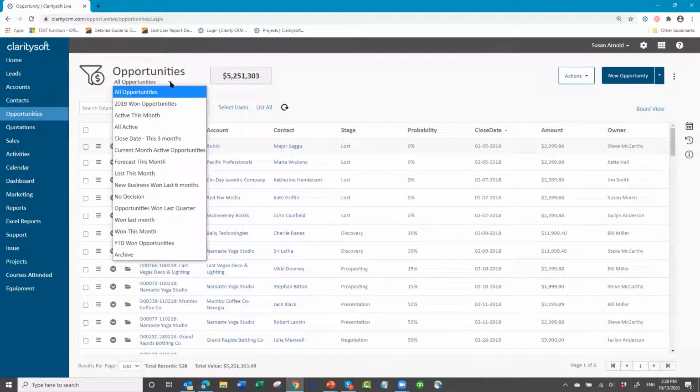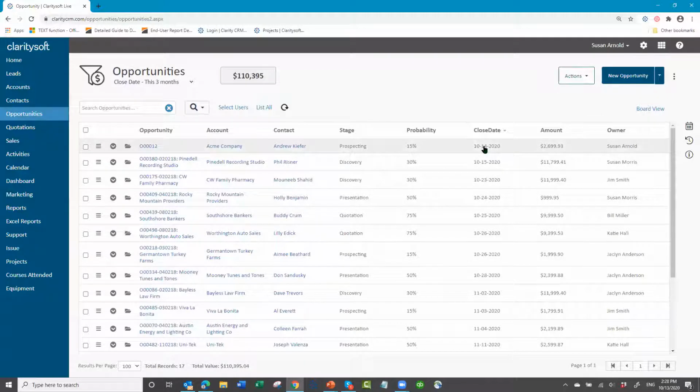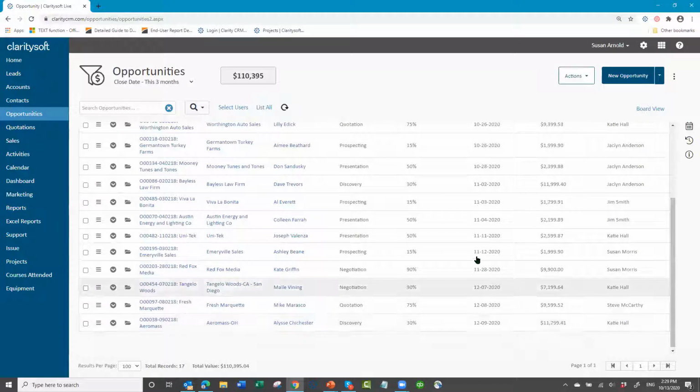And then as soon as it rolls into November, then it becomes November, December, January. So I created a filter of a close date with a time filter of this 3 months, okay? So when I run it, I can see that I have October, November, and December. So that's what I want to pull in.